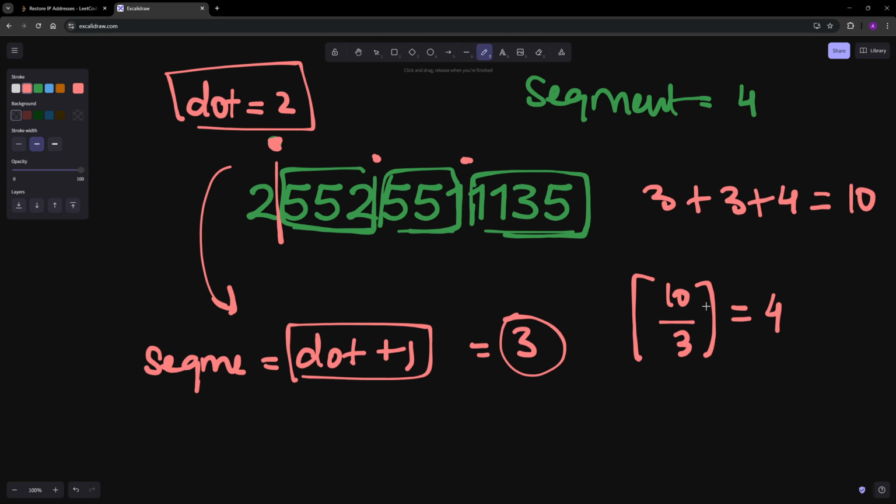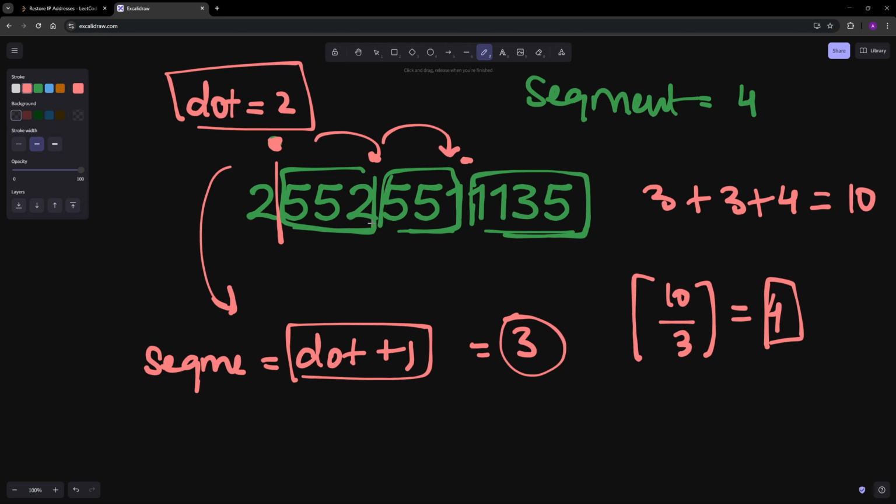And the pigeonhole principle will tell us that there is at least one segment with a length of 4, right? And we can calculate this beforehand. Instead of directly placing the dots over any segment you try, we will eventually lead to an invalid solution. So that's why, guys, people forget that we can effectively use the pigeonhole concept over here. It's not that you just learn the pigeonhole principle in your mathematical class and cannot use it. This is effectively a real world application.